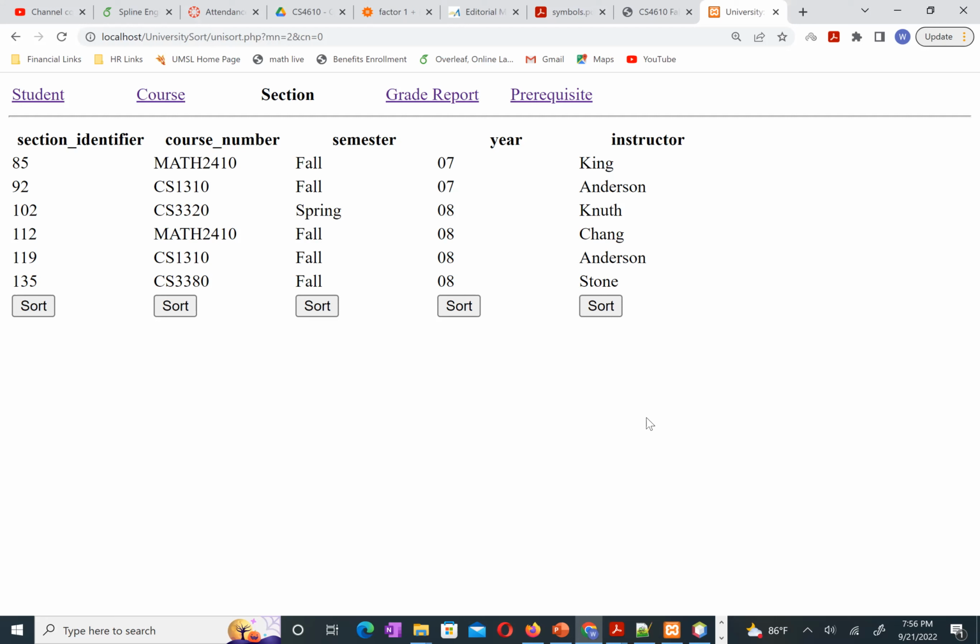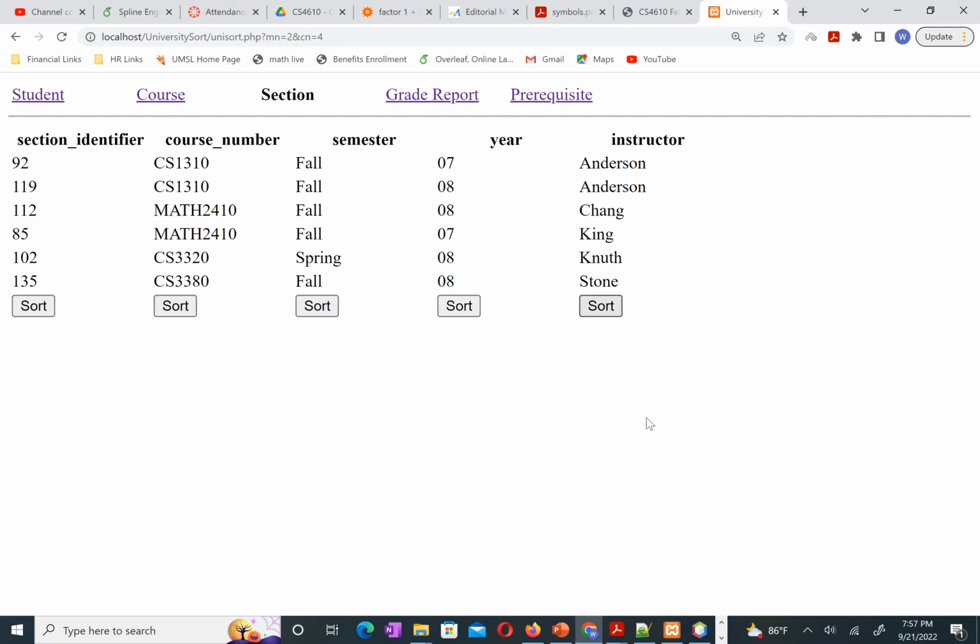Now let me click the second one, alphabetic order sort, so you can see sorting with respect to the second field, and so on. Last one, the name alphabetic order.